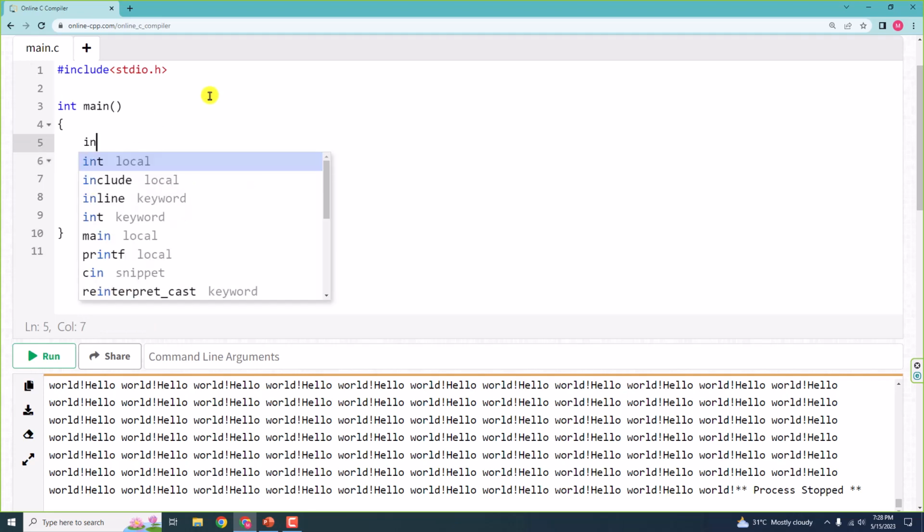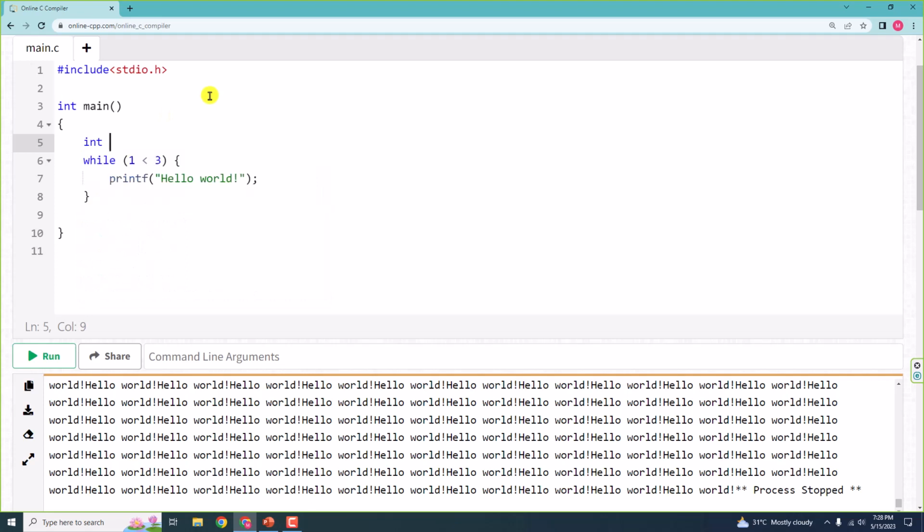I'll say int i equal to 1, and here I'll say i less than 3. Alright, and now here I will say i is equal to i plus 1, and I will end it here.